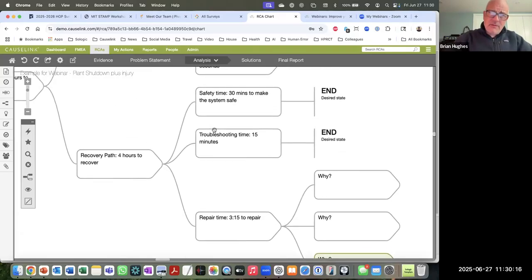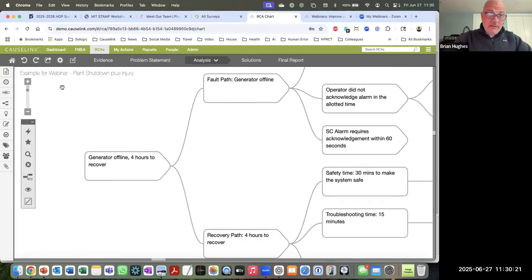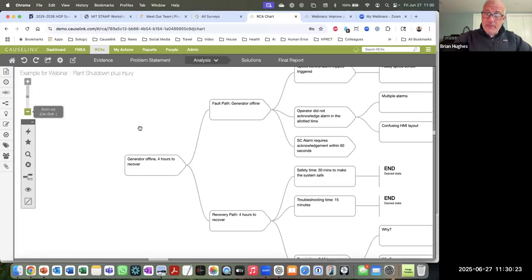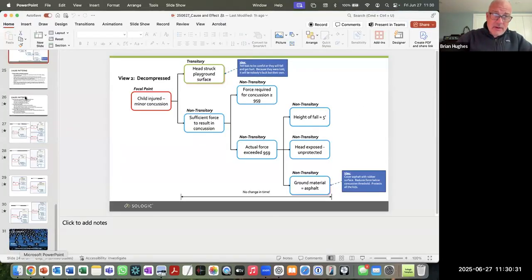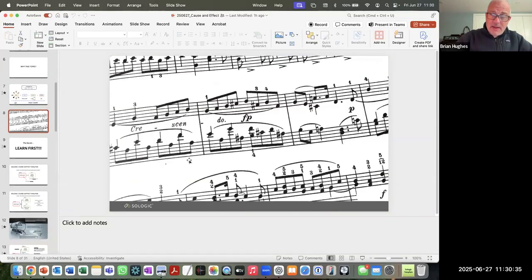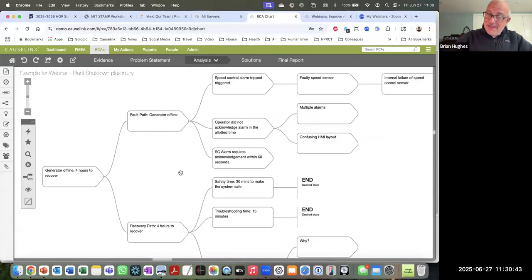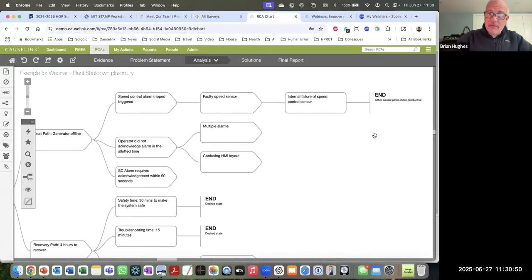So I guess the way that I would sum this up, and you can see that actually we've built a pretty good chart here in a relatively short amount of time. If we go all the way back to what I said earlier, the cause and effect chart is the way that we make sense of the event. It's our notation, it's our shorthand, and it ultimately becomes a not perfect, but a useful map of the causes of the problem.